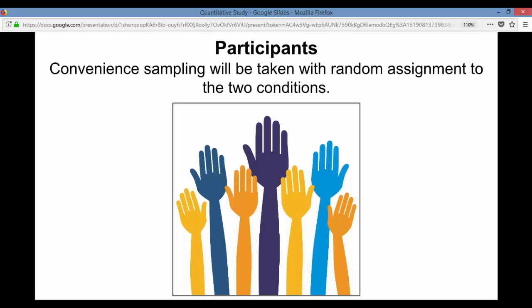Participants will be assigned randomly to either the control or experimental group. Random assignment will work best for the situation because each member of the sample has an equal and independent chance to be assigned a group. Each condition will have 30 participants assigned to it to find the acceptable quantitative data.